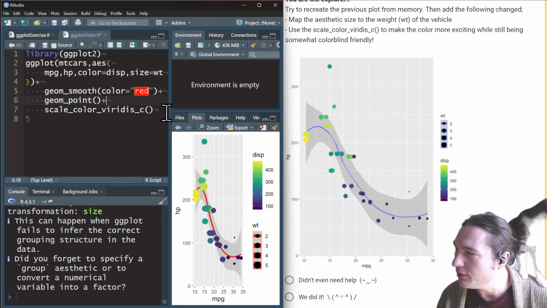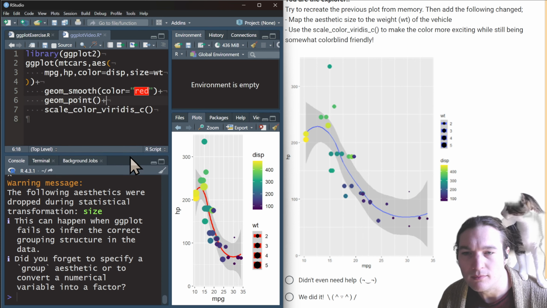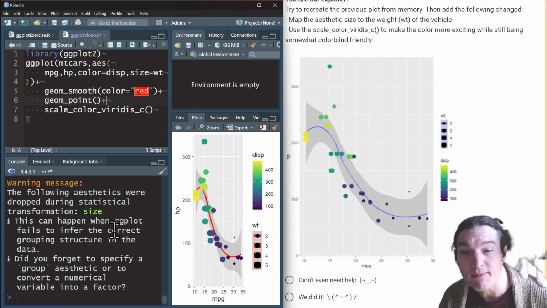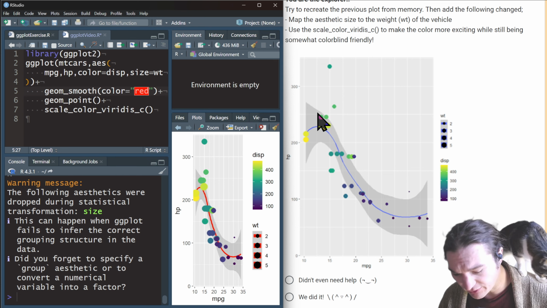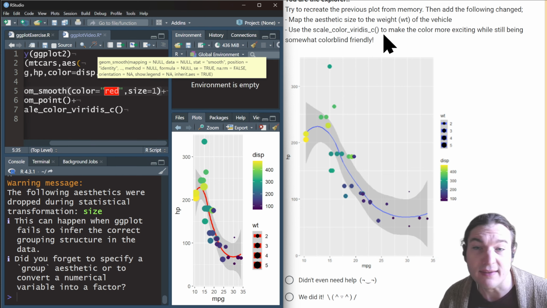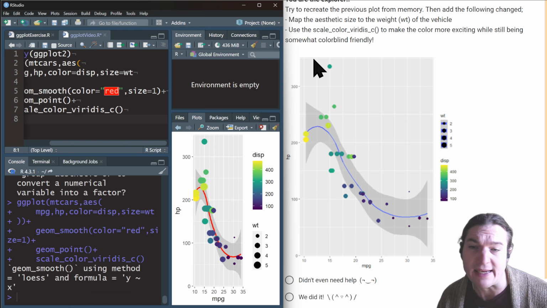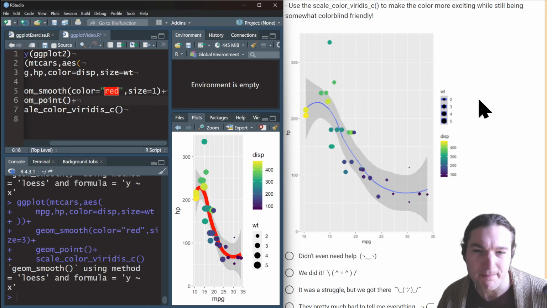Okay, so last thing is I'm still getting this warning message. So now it's for the same message, but for size. Easy one to fix. It's the same concept as we can just overwrite the mapped aesthetic so that it uses a single size and it won't complain about not knowing how to vary the size anymore. And if we wanted to, we could make that larger. It would be larger. I'm going to make it back to 1. Okay.